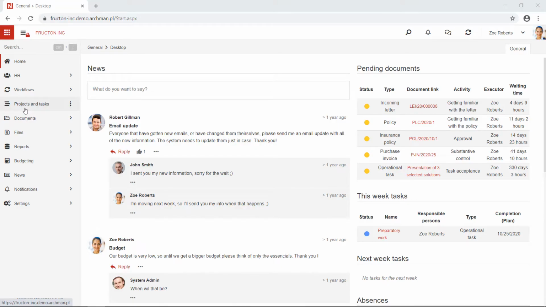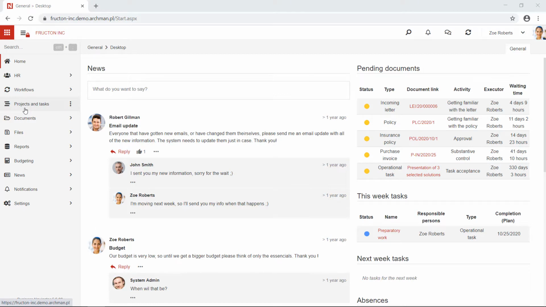Okay, just to remind you, Navigator is an ECM class platform that allows you to transform almost any kind of document, any kind of process, into a paperless form. Thanks to its very broad functionalities of business intelligence and also artificial intelligence, you can easily collect, analyze, and also automate data flow across your company. Let's go to the system.